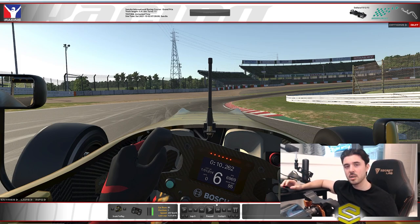Now this corner is all about confidence. You may be thinking that I can't brake as late as this. That's totally fine. Brake bias does heavily influence this as well. So as always, I drop the brake bias down a few touches because the fixed setup is just too high. So I've brought it down from 55.5, which is what it's set at normally, to 54.4.